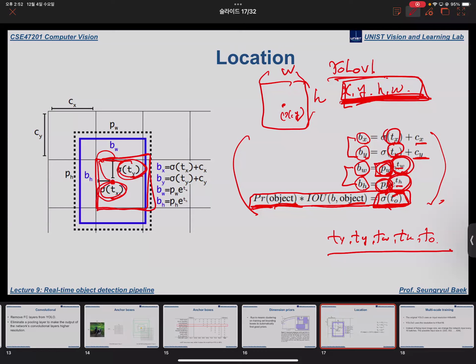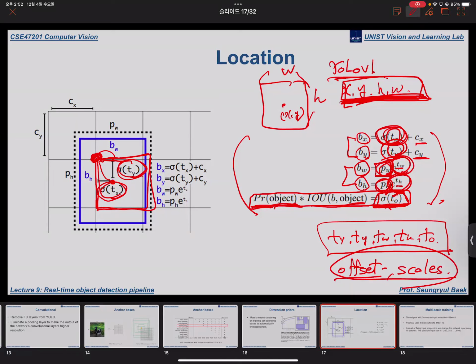So they only estimate the offset from the top-left position. So we only estimate the offsets and scales. This is easier to estimate compared to estimating the raw values. Are you guys following this?